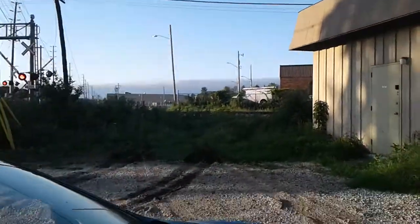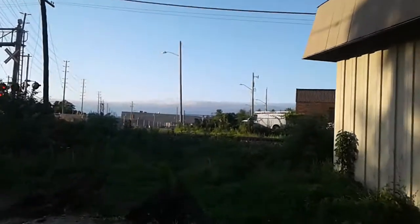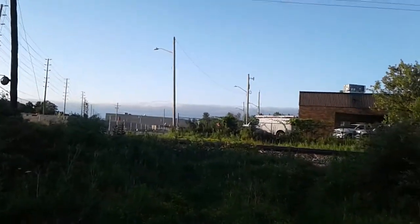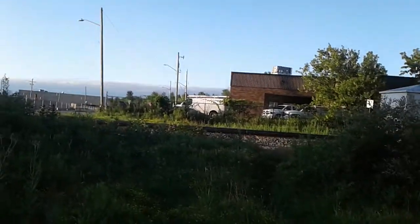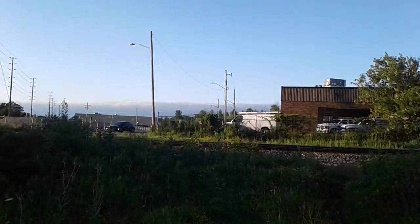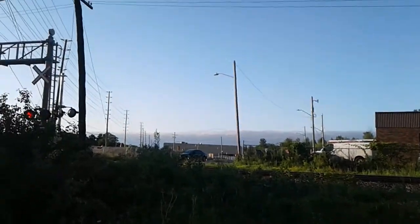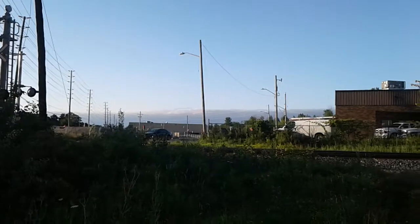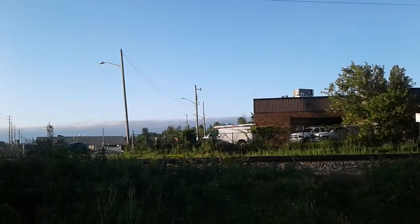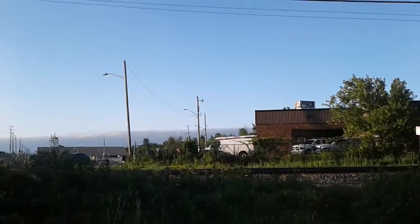Okay, we got another CP train. We are at Bronte Street. So I was checking the CN lights, but I don't think there's gonna be any CN trains for a while, but I think we got another, if it's another westbound, I think that could be 235. I hear it, it's burning. Yeah, I can hear it coming. I can hear the sound, it's burning even hotter. Yep, I think this is 235.